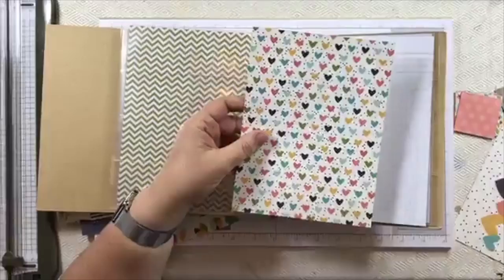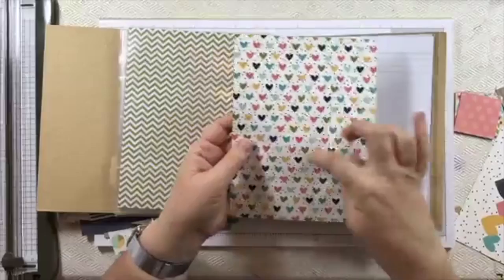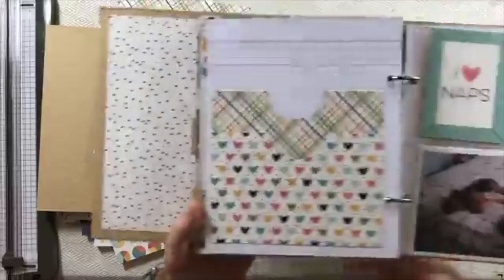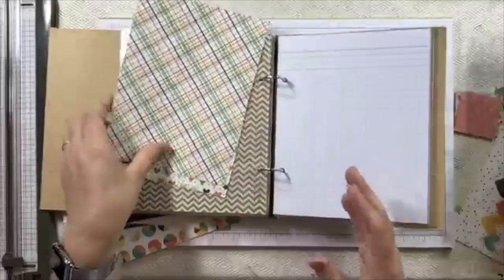Since Rebecca's with us and Krista's with us, recognize this? It's my Stampin' Up! 2-inch circle punch. Who's ever seen that? Me! And I used it to cut a little notch in this. And then this pocket, I cut a little bit bigger at 5.5 inches. I did a double pocket on one side, and a single on the other. And again, these are going to be for my recipe cards. I'm completing this album. I've done it for myself, and I'm completing one for my mother. And I'm going to put recipes of the comfort foods she used to make for us.